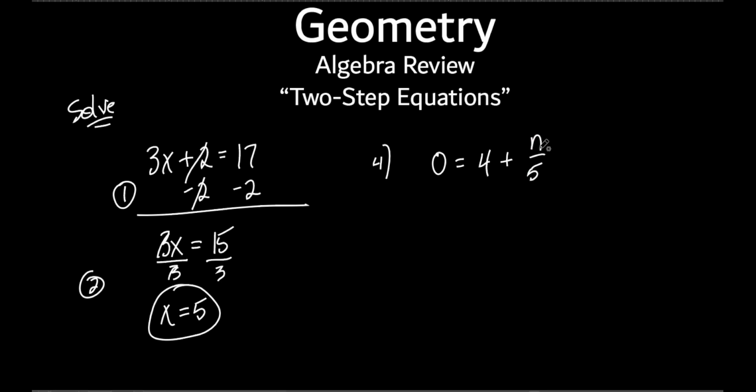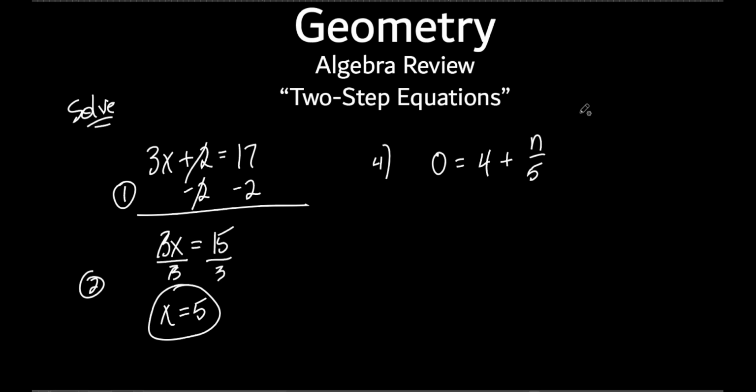Let's do this. So what am I trying to solve for? What am I trying to get by itself? The n, okay? What do I want to get rid of? What do I want to move over to the other side? The 5? What was my little saying at the beginning? Get rid of what's being what? Added or subtracted first, okay? Okay, write that down somewhere in your notes if you need to. Get rid of what's being added or subtracted first.